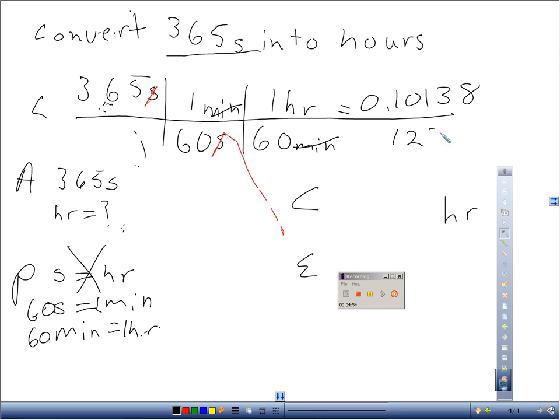So the way I like to do this is I underline what I'm looking at, and then I circle what the next number is. If that number is 5 or greater, then what I do is I bump this guy up. If it's not, that stays the same. Now, in this case, the answer is going to be 0.101 hours. Okay, so you put that, that's the final answer, that's good.